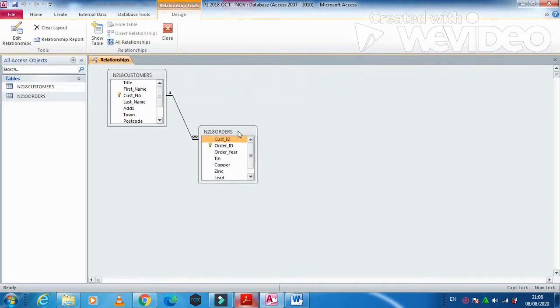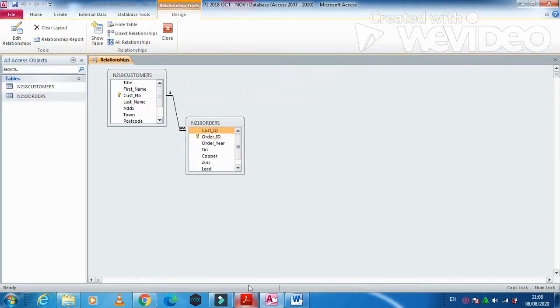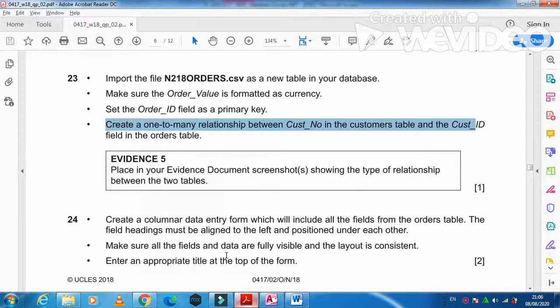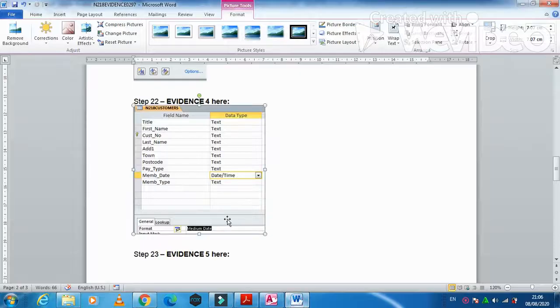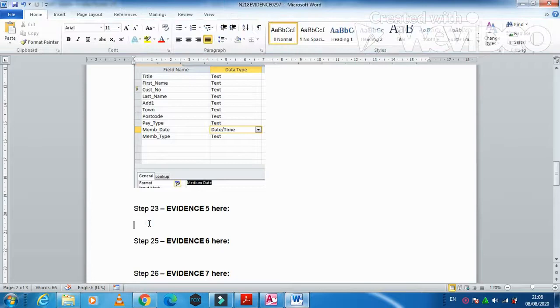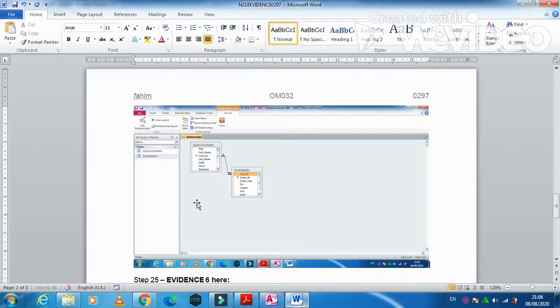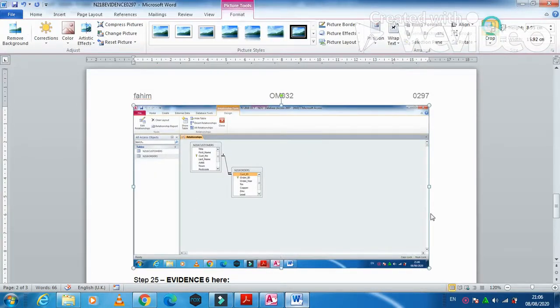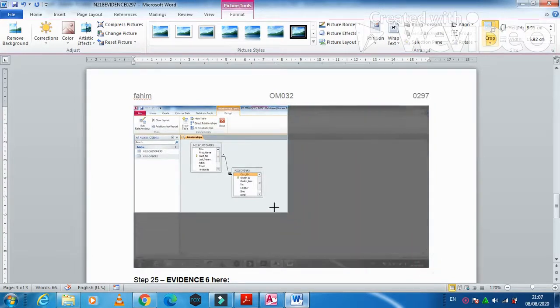This is how our one-to-many relationship will be represented. We just click on print screen and save and close, because the next step they ask you to get the evidence of your relationship. So the relationship evidence is taken already as a print screen, and then we are going to crop the unnecessary part of the picture just like that.